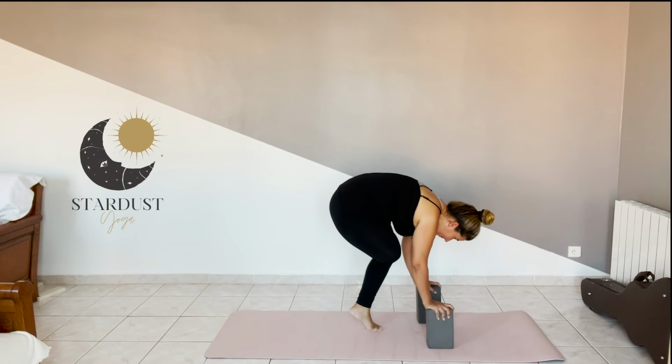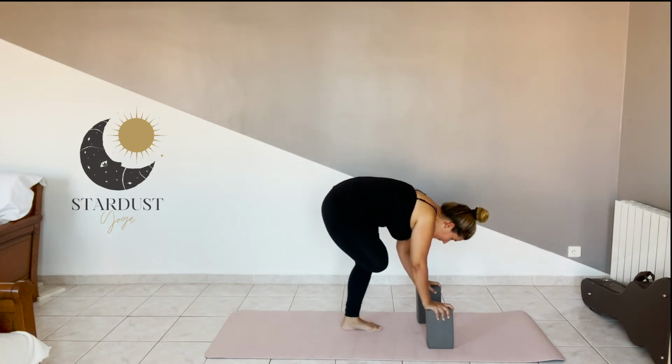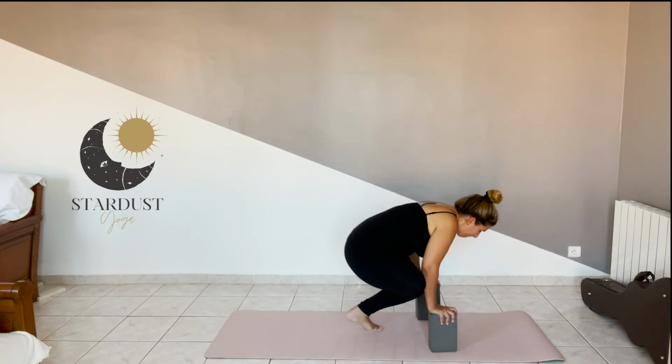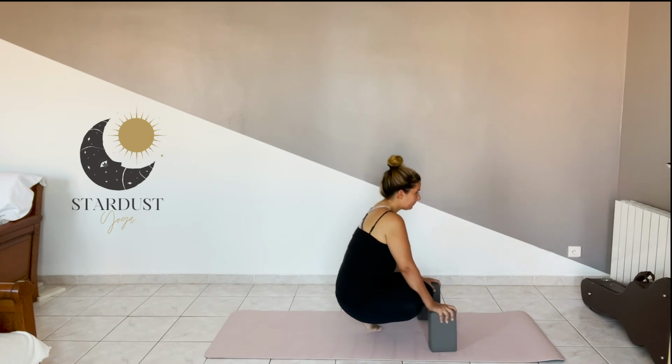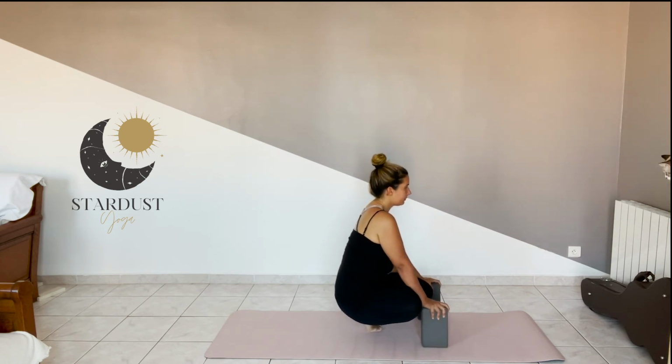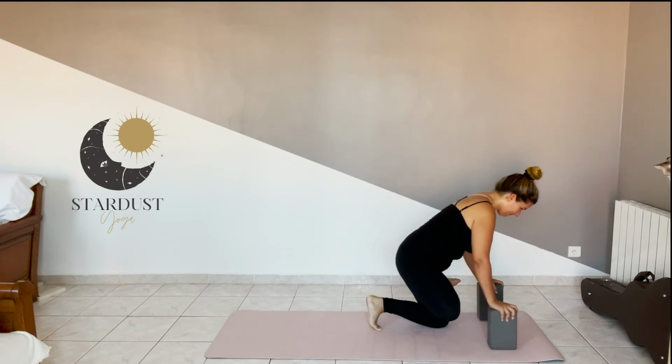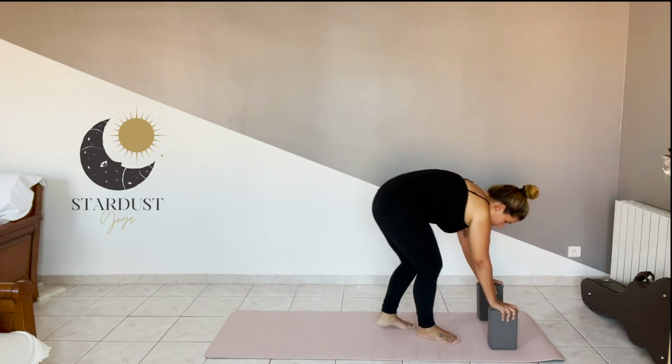For those that wish to move deeper, coming into a toe stand, so you're going to lower your hips and place your hips onto your left heel and you're going to face forward. This is why using your blocks is a good opportunity, so that you can still hold on to something and try to lengthen your spine. Keep your shoulders away from your ears and find your drishti, your focal point, on your third eye or an object that is not moving. If you decide that this is too intense to move into a toe stand, always hang back. There's always options for each level.